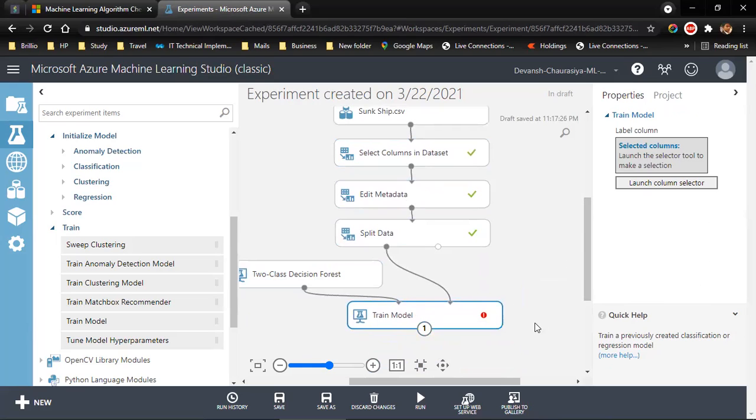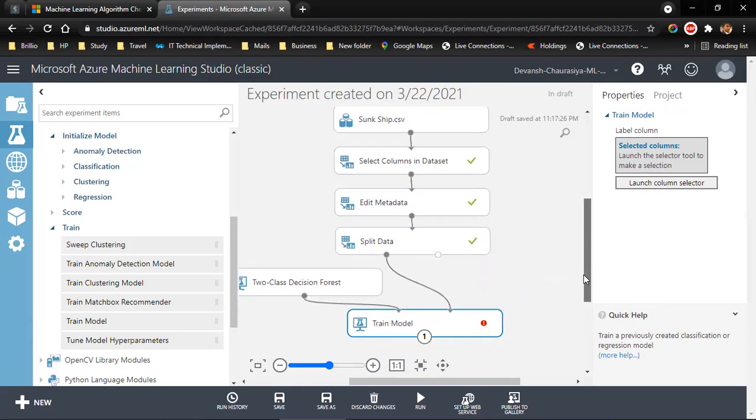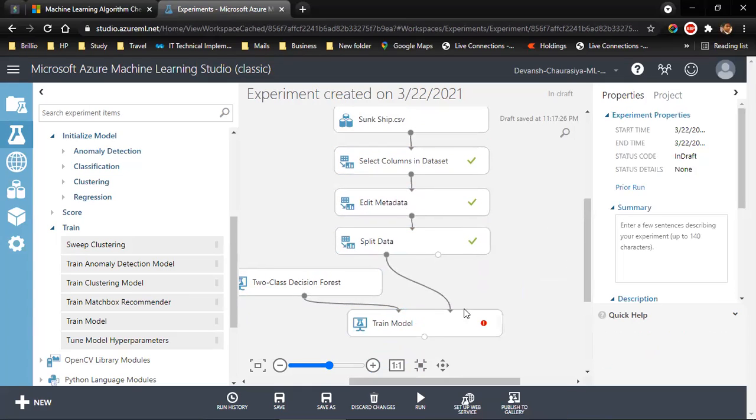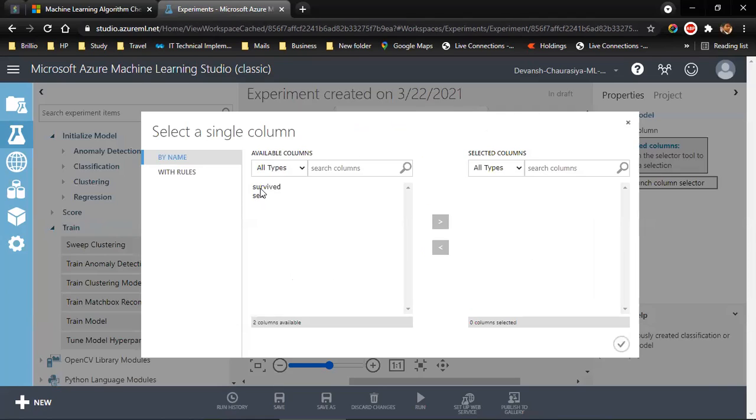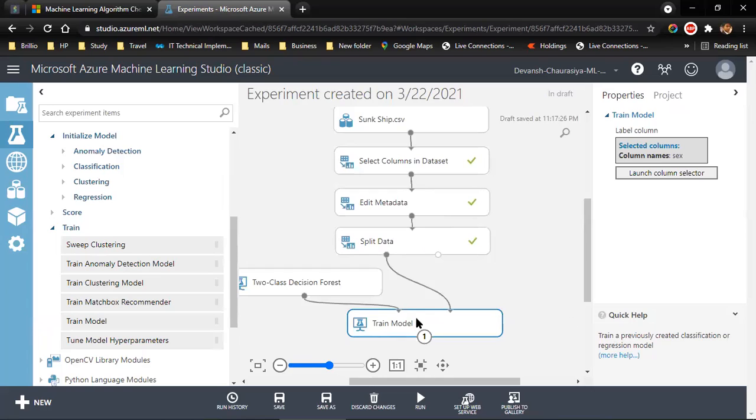Now launch the column selector. I'm going to check on gender. Check here. Now let me run it all.